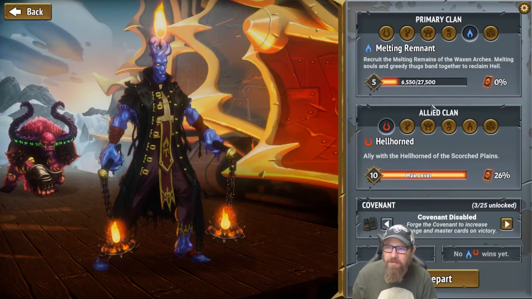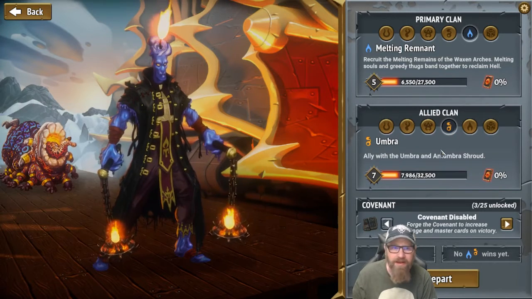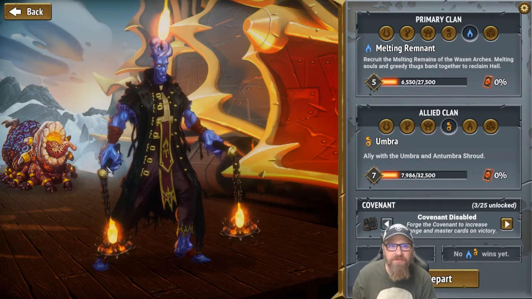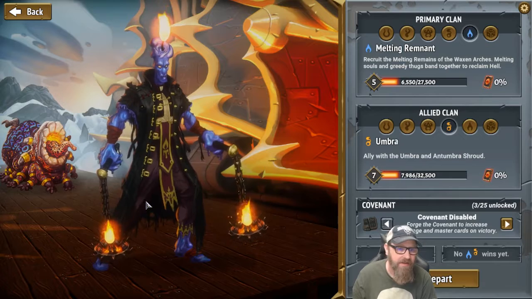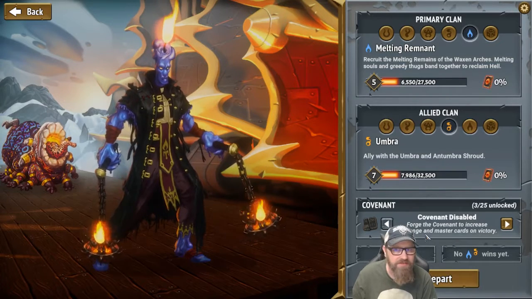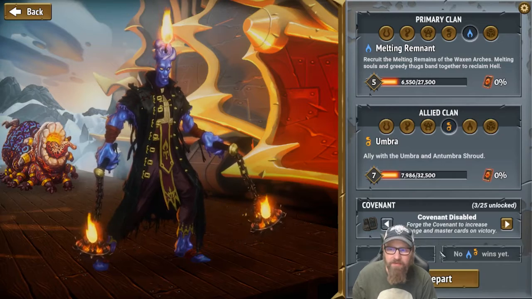So this time I would like to do something a little different. I would like to try Umbra, and we're going to try essentially similar things, but using the morsels as our characters that die over and over again. And we'll see how that goes. So I'm going to hit the part here, and then I'm going to go feed the cat, and then we'll be right back.